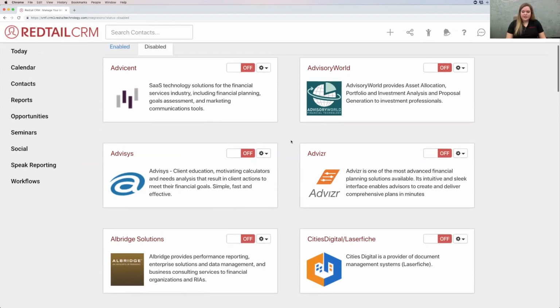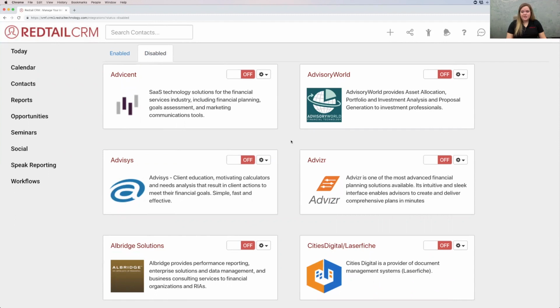The most popular integrations that don't show on this page would include custodians or account aggregators because those send accounts behind the scenes. They're not going to have a user interface side for you to see that integration.